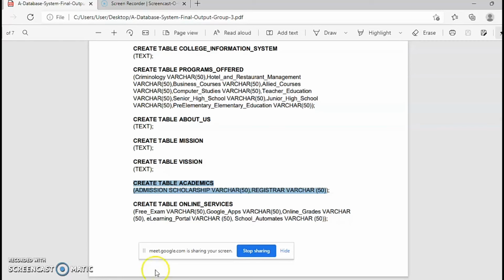The columns under this table are admission, scholarship, data type is varchar, open parentheses, primary key 50, close parentheses, comma, registrar, data type is varchar, open parentheses, primary key 50, close parentheses, lastly semicolon.